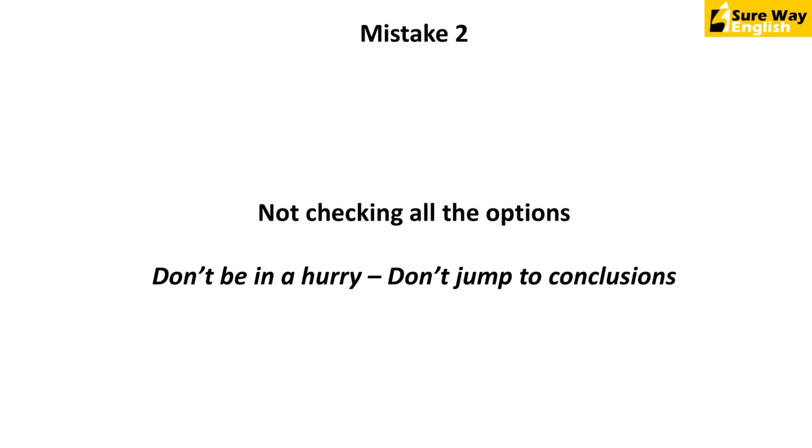Because you might find, when you reach option C or option D, that that was a better option. Sometimes, especially in the listening questions, the speaker might say something in the beginning, and you might think, yes, this corresponds to option number 1. But in the middle of the audio or towards the end, he might say, I didn't mean that, or he might change direction. And then you will realize that option B, option C, or one of the other options was correct.